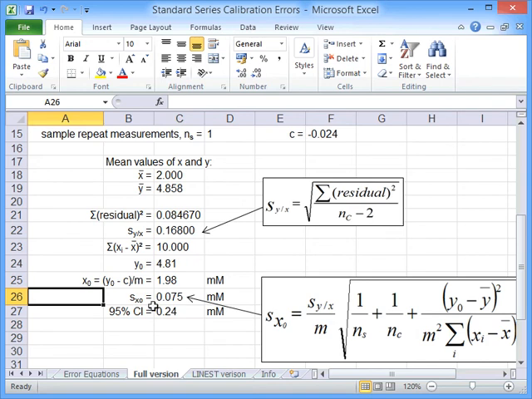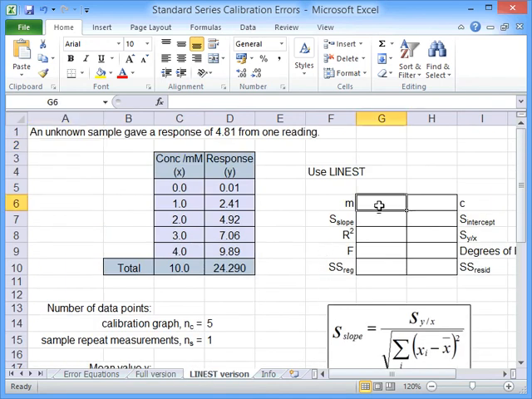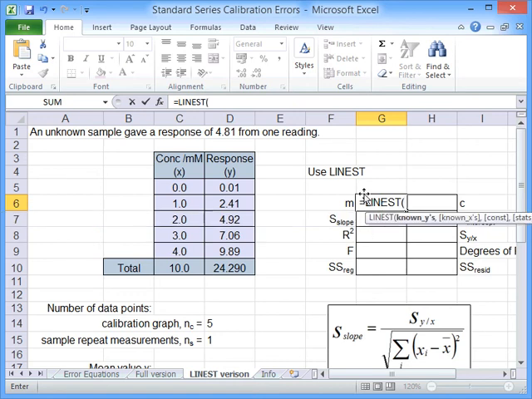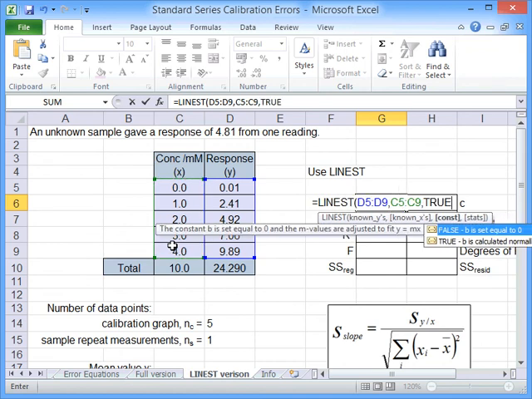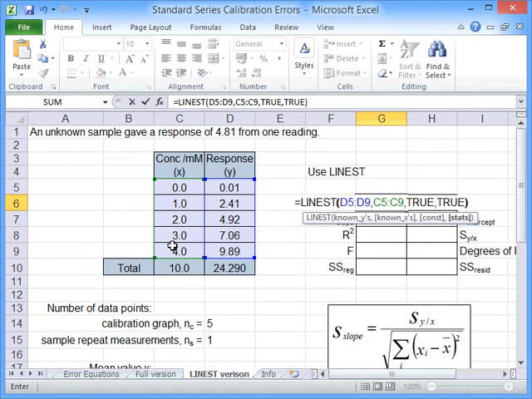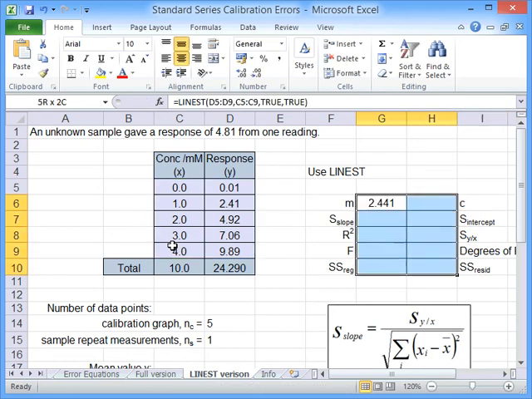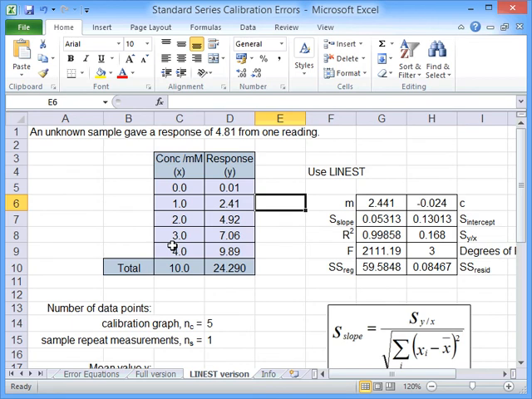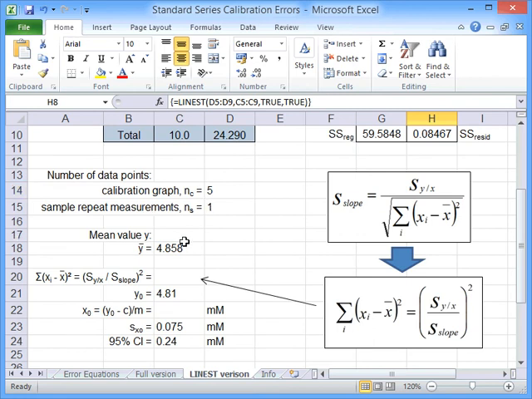There is a slightly shorter hand way of doing this. And we can use the Linest equation for that. So what we have to do is type equals Linest open brackets, highlight that Y data, highlight the X data, press comma. And we're going to say true to get the intercepts calculated normally. And we're going to say true again to get some additional statistical parameters. So we highlight all of those values because this is an array function. Press F2, control, shift and enter. And this is going to save us a little bit of time because we've got information like S Y of X now.